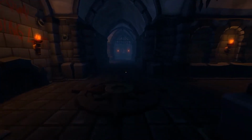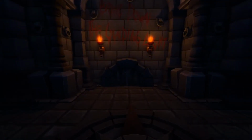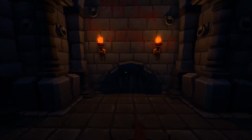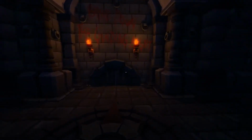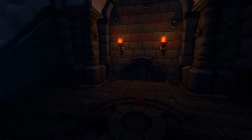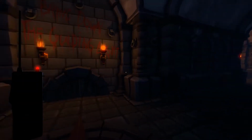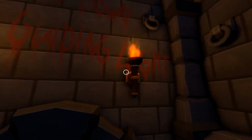Okay, so wait. The door you walked through to enter this whole new area, let's call it the spawn. Yes. Let's go back to the previous area you were in. Yeah, I'm there. Okay, the blue door that you found, was it open to your left or to your right? To my left. It was open on your left, yes? Correct. Hold on, the map just reset. Was it open on your left or right? Left.